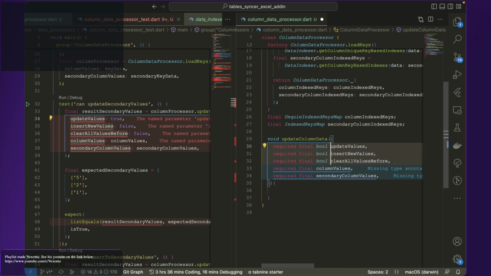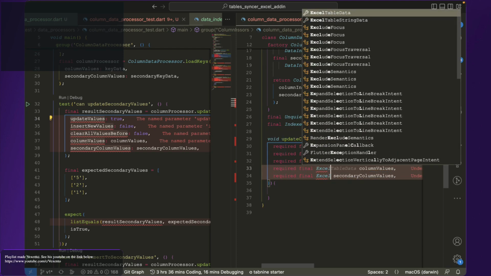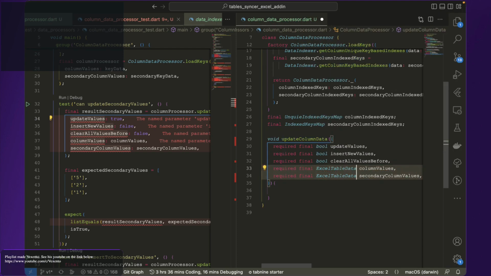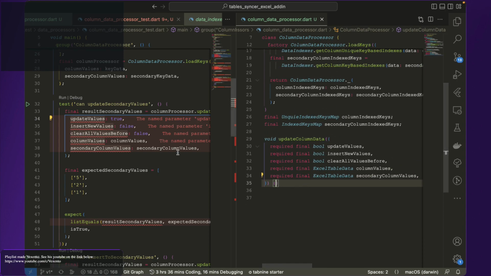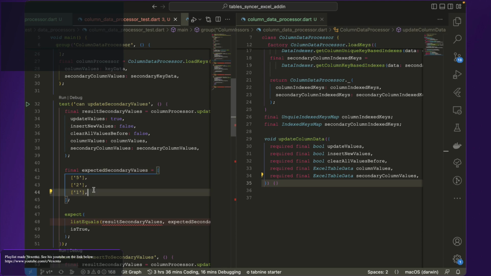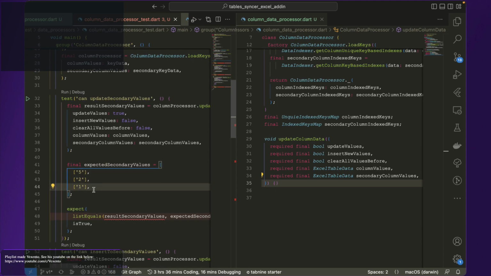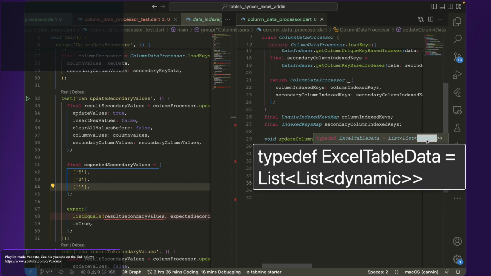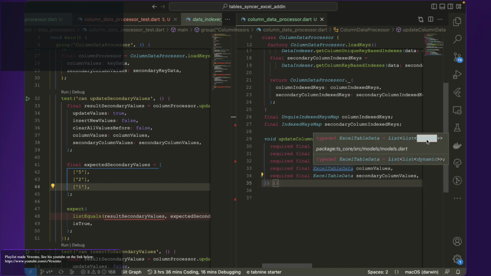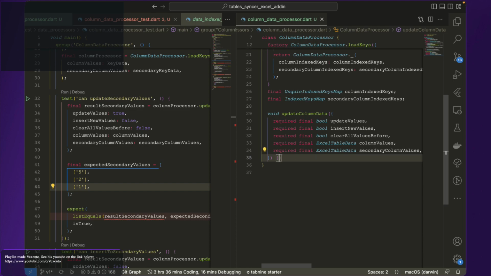This would be Boolean. This would be Excel table data. The important thing is that we cannot expect that all values will be strings. Of course, they can be dynamic because they can be, for example, date type or integer or double or whatever type it can be, even null.